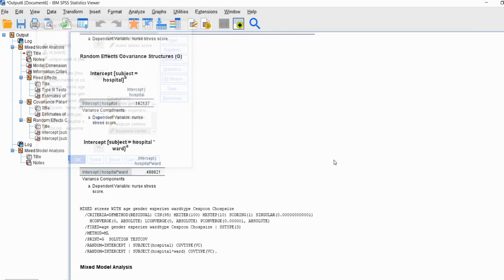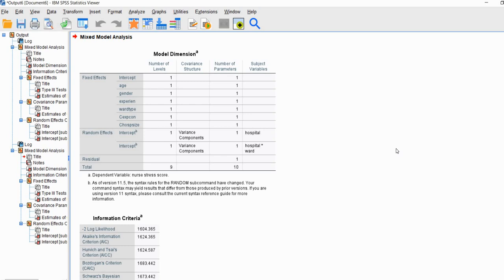So now we'll click on OK, and you'll see that now our model dimension table seems to kind of blow up in terms of its size right here. So you'll notice that now, in terms of the parameters that are being estimated, we still have that intercept parameter that's estimated for the fixed effect. We also have the regression slopes for each of those individual predictors that we've included in our model. We still have the variance estimates at levels 3 and 2 right here, and then also at level 1. So when you sum all those parameters up, that gets us 10 parameters that are being estimated for the model.